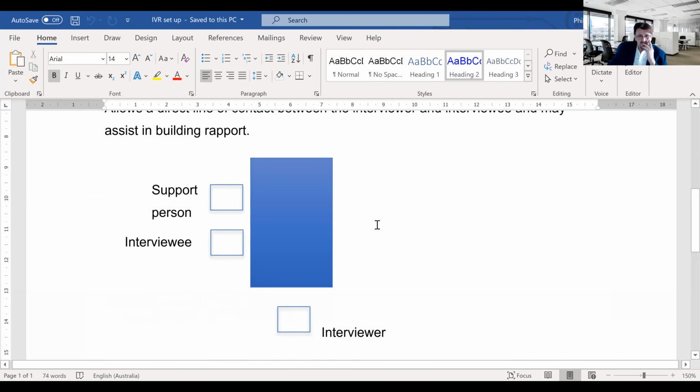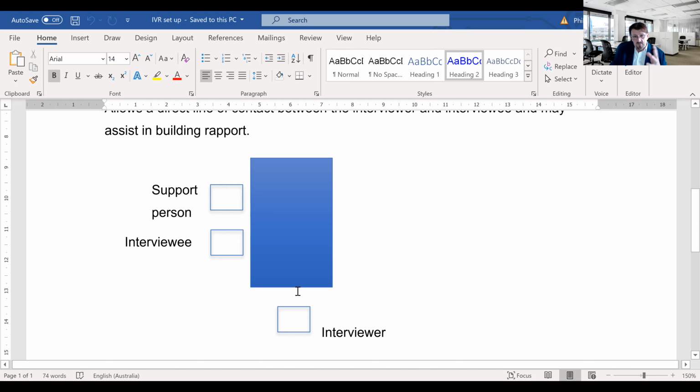Two types of setup. This is what I call an informal setup, where I've got the interviewer here, which is me, the interviewee there, and the support person there. My recorder will be placed where the arrow is. In this situation, we've got a conversation going between these two people. The support person, to an extent, is cut out of the conversation. If they want to get involved or interrupt, they've got to crane their neck around and come into this area. So the interview is set up there.